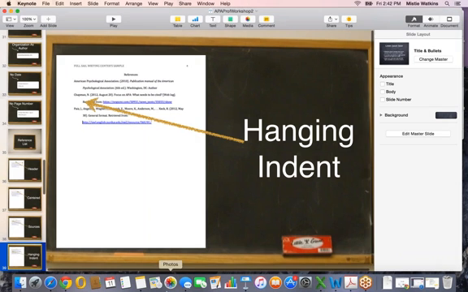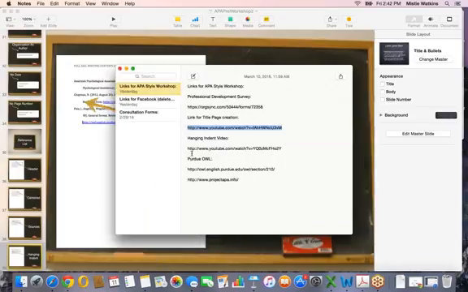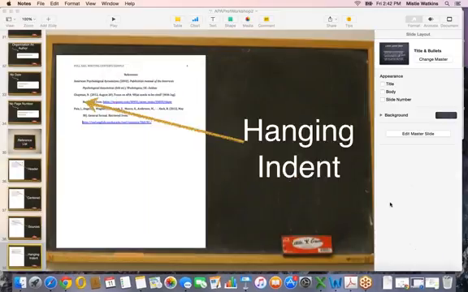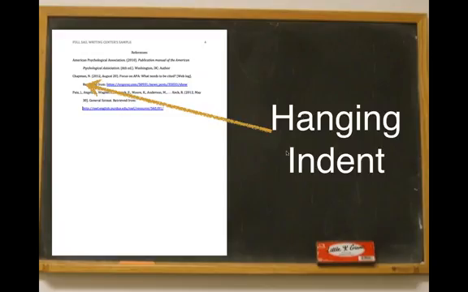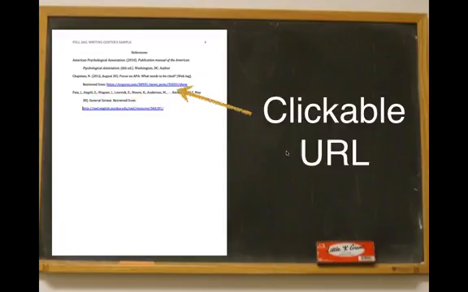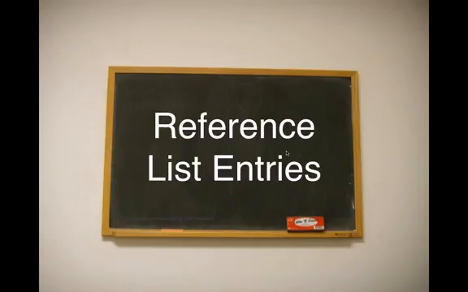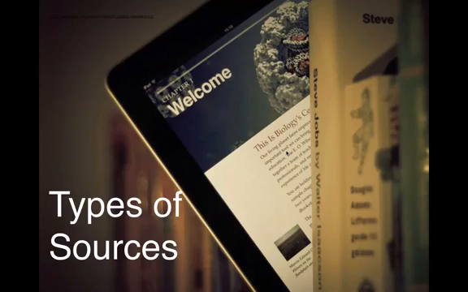I have another video for you guys. Again, the hanging indent. I'm not going to tell you how to do it in Word or go over that, because if you're like me, you'll do it and then you'll forget and you'll need a source that shows you how to do it. All right. Electronic sources should include clickable URLs. And then let's actually take a closer look at reference list entries and how they work.